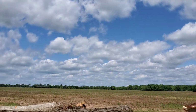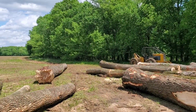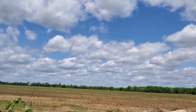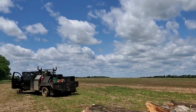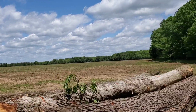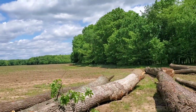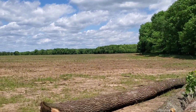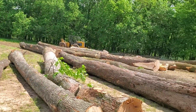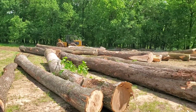Now tomorrow we'll come back and try to get out another 10,000 or so feet. We'll bring the skid steers. We'll lay these out. We'll probably have a sale Friday. So we're calling for more rain tomorrow night and rain again this weekend. So we're just trying to work what days we can right now. It's been pretty spotty, unfortunately, especially for this time of the year. So I can't promise a whole lot on the videos, how soon they'll be out, but we'll make what we can.